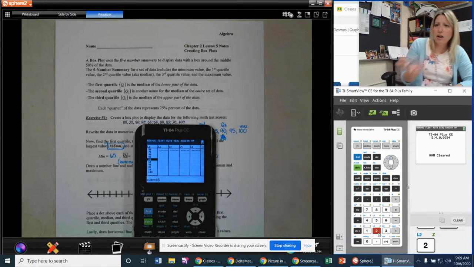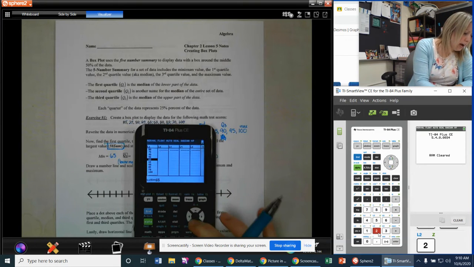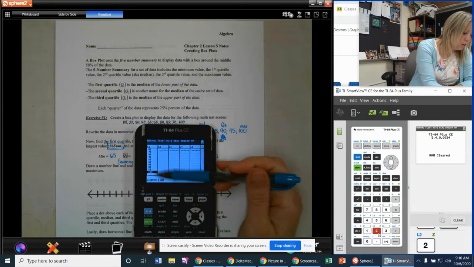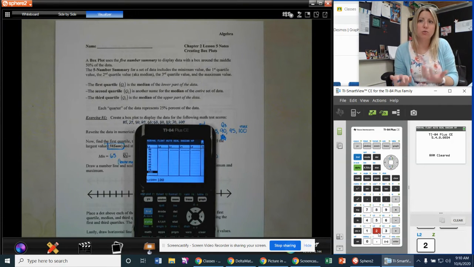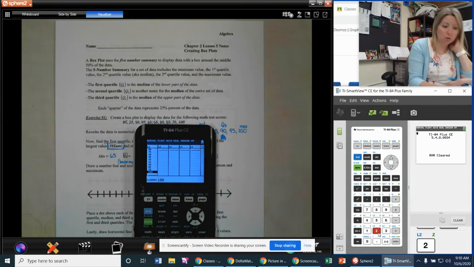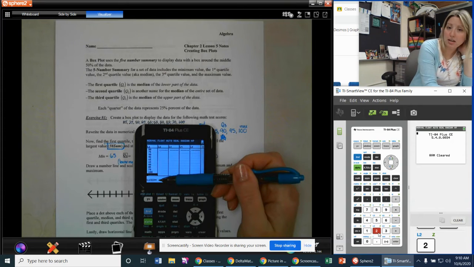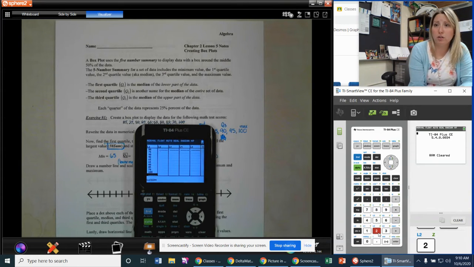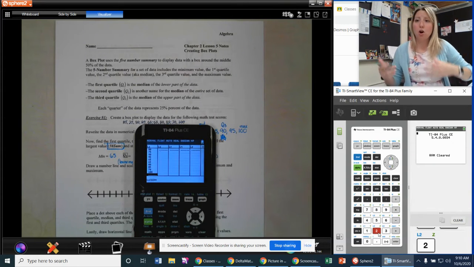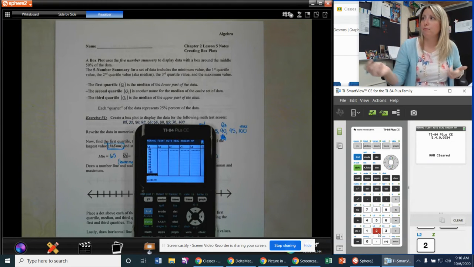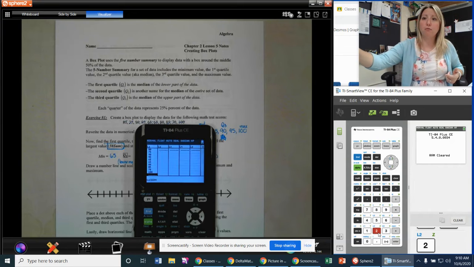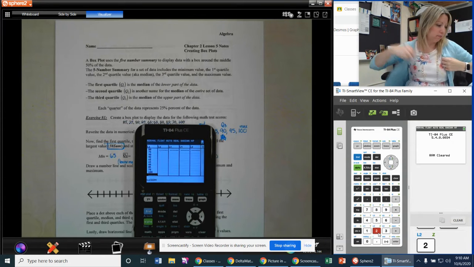Okay, second and delete, or notice this is blue INS stands for insert, and I get my 95 right in there. How did I know I was missing a data value? Well, when I got to the end and I put 100 in here, initially this said L19, and I know I'm supposed to have 10 data values. So I knew that I was missing one, but now I'm being asked for an 11th data value that doesn't exist. And so that's how I know, oh, I've got 10 things in here right now. I'm good. I've got all 10, right? And then just a quick glance above here, I can see that I've got all 10.